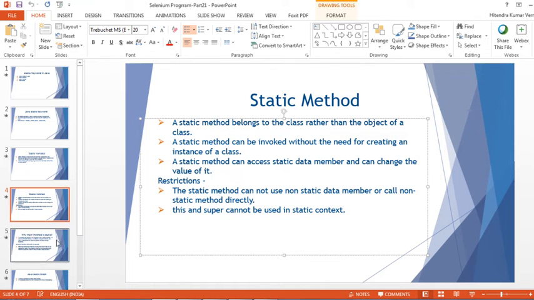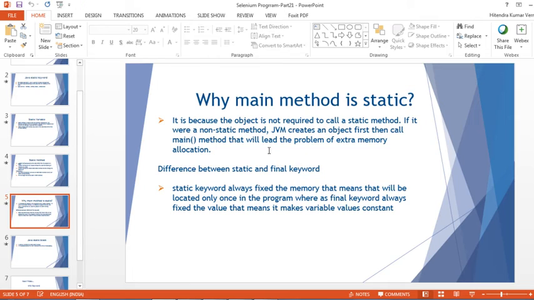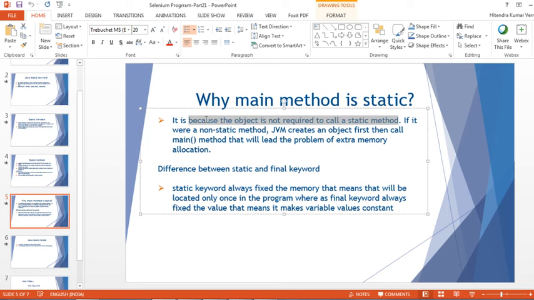Okay, now let's look at another thing. Why is the main method static? People might ask this question at the time of interview, so this is very important. It is because an object is not required to call a static method. If it were a non-static method, the JVM would have to create an object first, then call the main method.